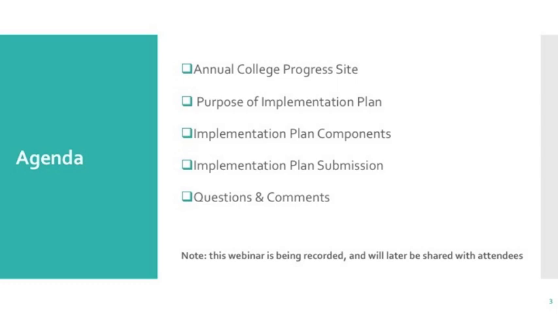Today we're going to talk about the annual college progress site, which is the place on our website where you can get all the information you need to complete and submit your implementation plan. We're going to go over a little bit about the purpose of the implementation plan and the different components that make up the plan, and then talk about how you can submit the information, and be sure to have plenty of time to answer any questions or hear any comments you have.